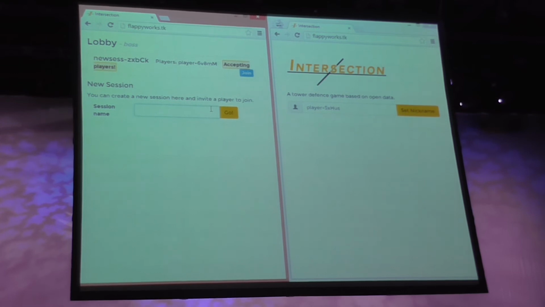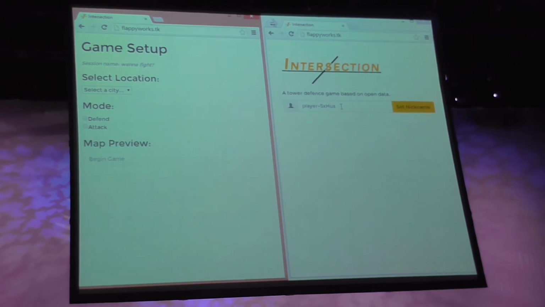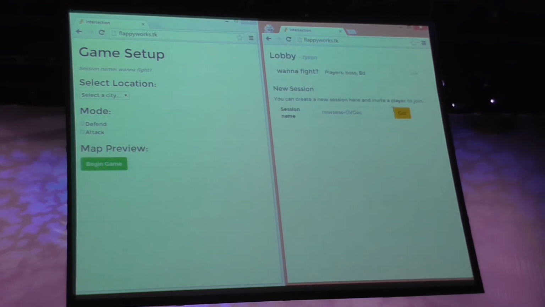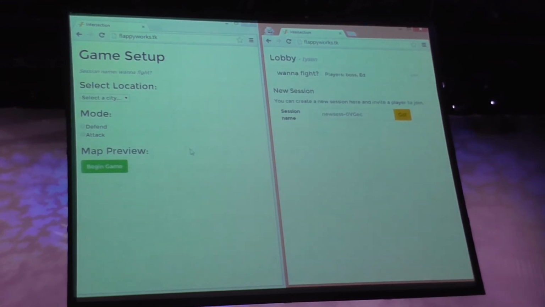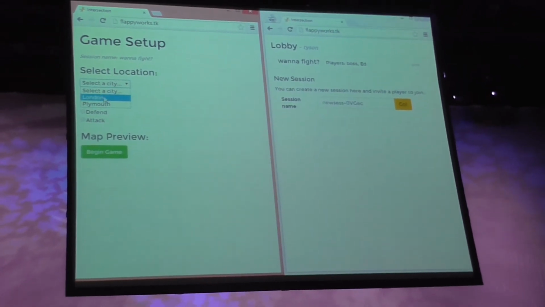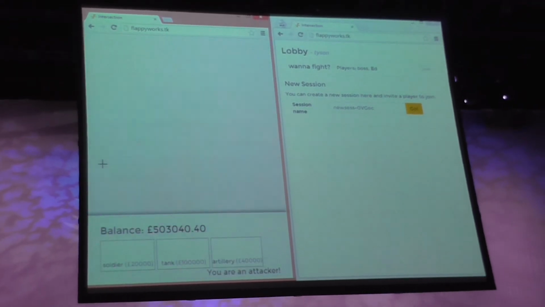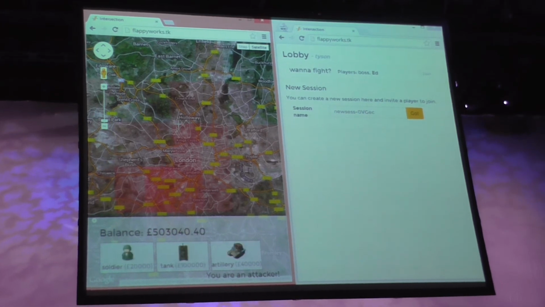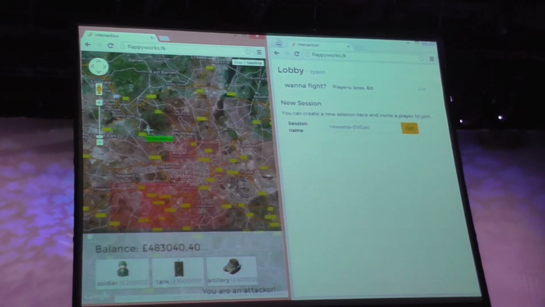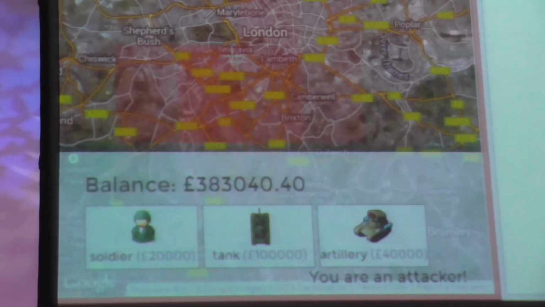Now I'm going to sign in here with... Okay, so someone else has joined my session. However, I can begin my game, and if I choose attack mode, then I can begin the game, and that should have appeared on their screen. It would have been helpful if they hadn't joined my session. However, I can still add units, and those will appear on his screen. So I can add tanks, heavy artillery, things like that.